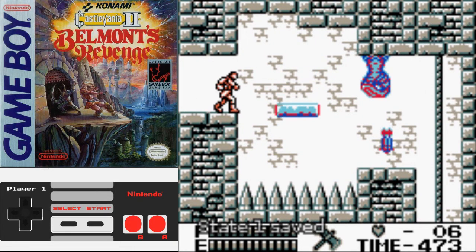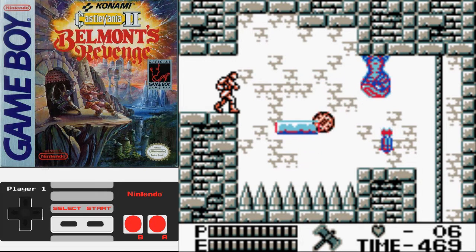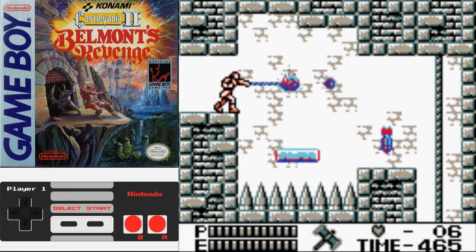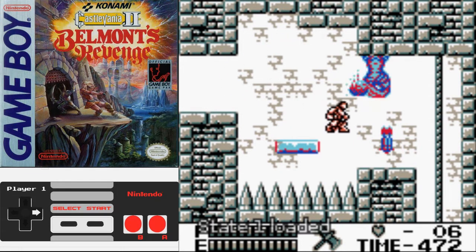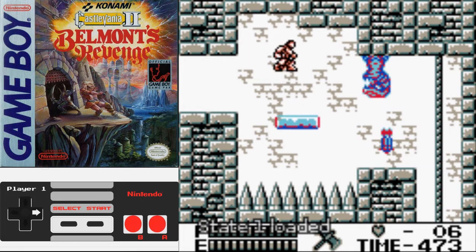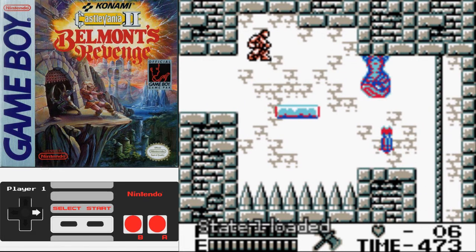Next screen, we got a spitter. We're gonna do two quick jumps. The second one, we're gonna whip this dude so we don't get hit by the spitter balls. And yeah. Boom. Right like that. Just walk off the side there. Again, pay attention to the feet. Right like that.